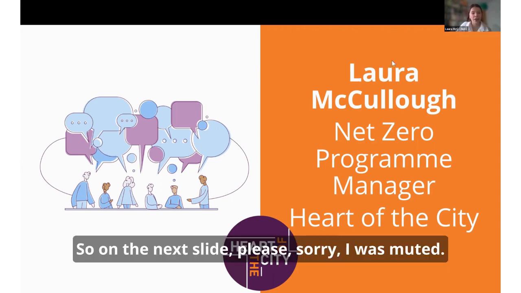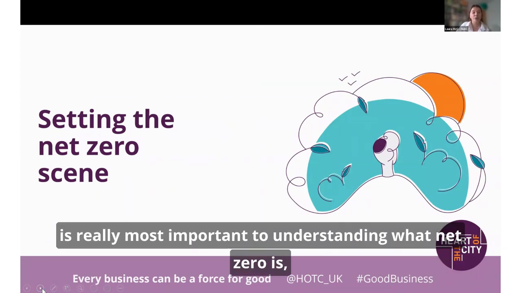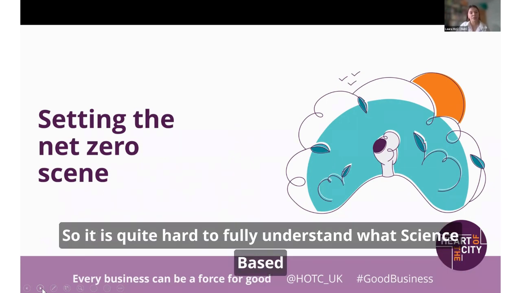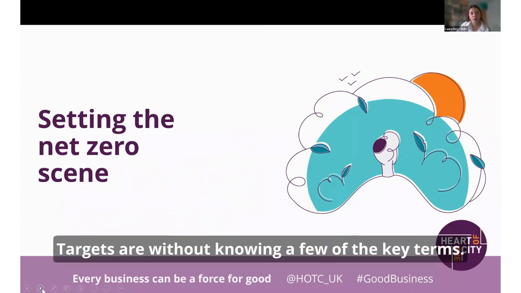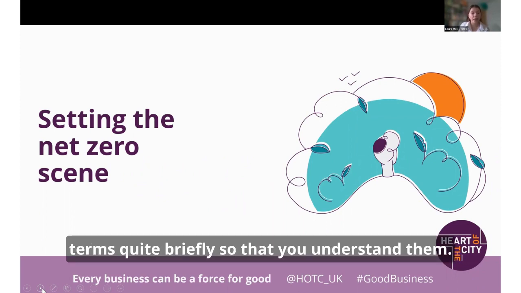So on the next slide, please. Sorry, I was muted. I'm going to be setting the net zero scene, which is really most important to understanding what net zero is, as it's a fundamental part of science-based targets. So it is quite hard to fully understand what science-based targets are without knowing a few of the key terms. I'm going to be going over 7 key terms quite briefly so that you understand them.